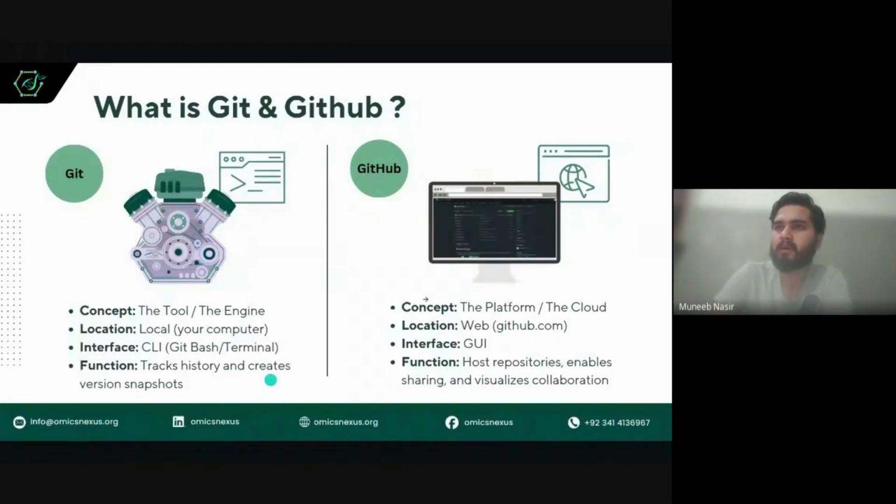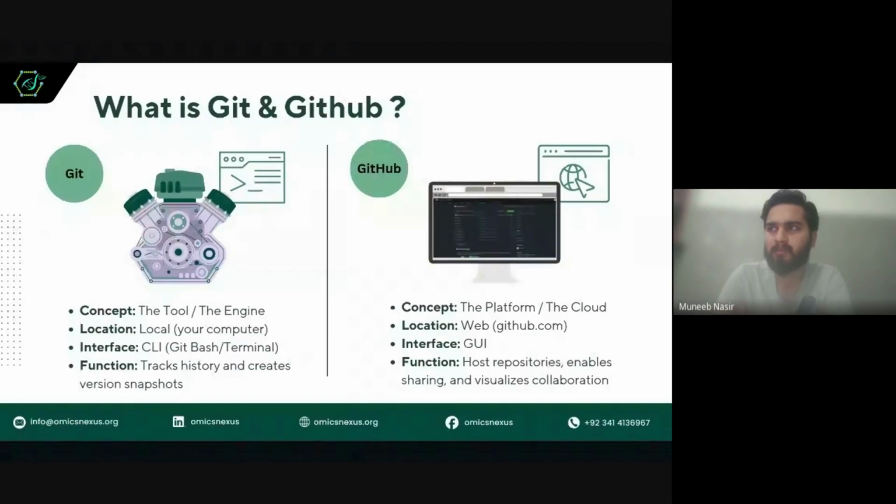Now, because Git is local CLI based software, we also need some web-based systems so that we can host our code, software or tools on web-based servers or cloud platforms. So here comes GitHub. GitHub is basically a web-based platform that hosts repositories and enables the sharing and visualization of code, tools, and software.